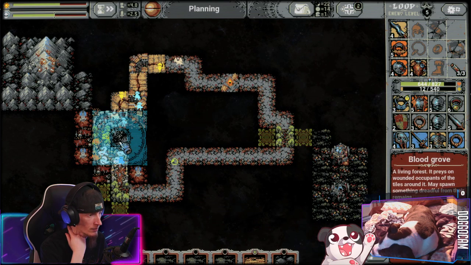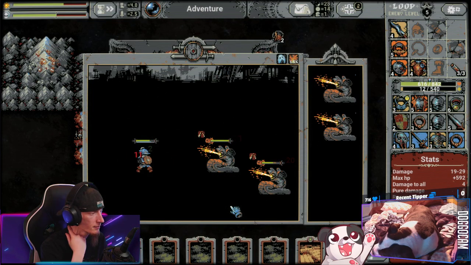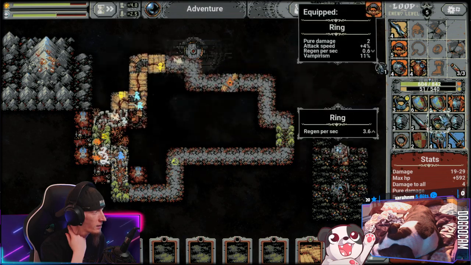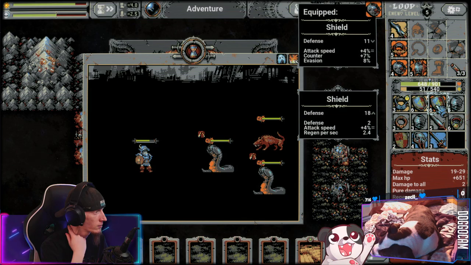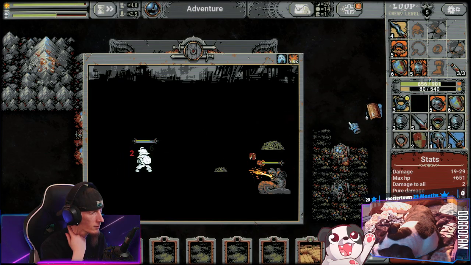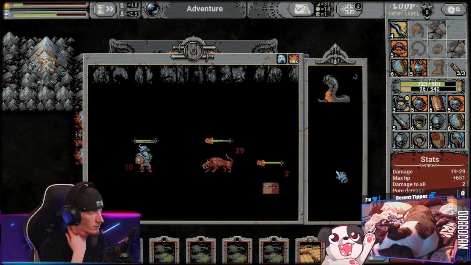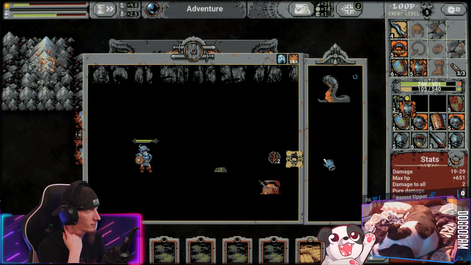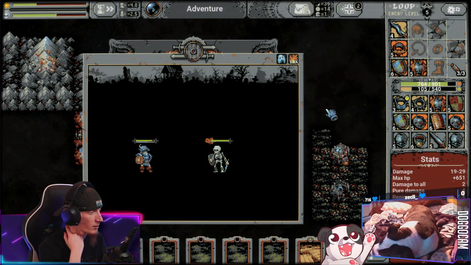Aha! Blood tree. Thank you. More wheat fields. Yes, blood tree doing work. Oh, thank you. Sand regen. Alright, that's fine. More life, same vampirism. I lose some regen. That's fine.